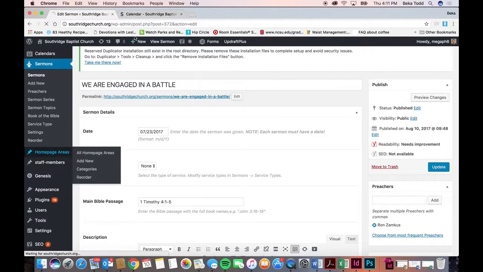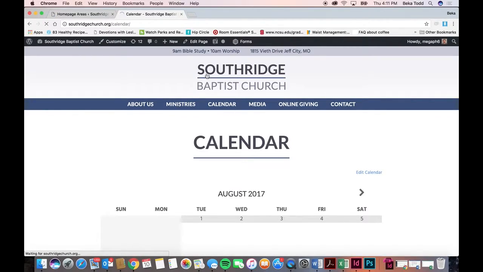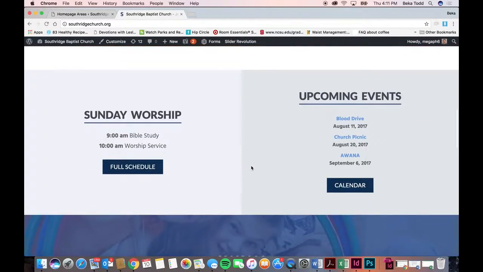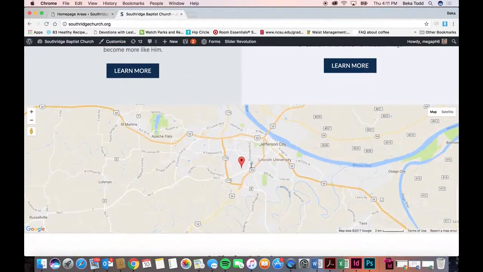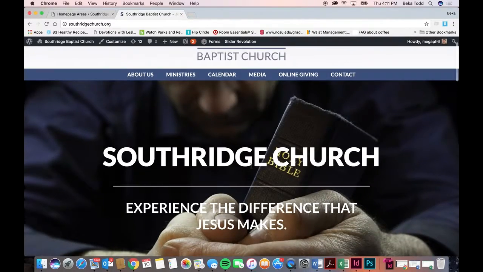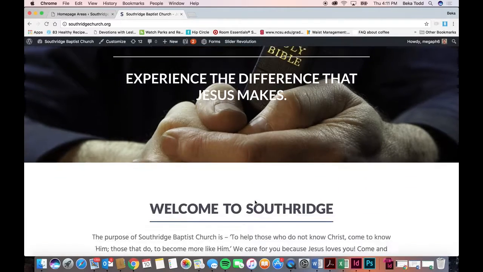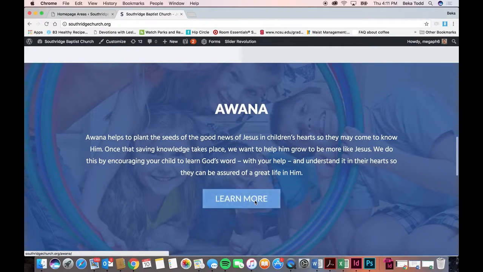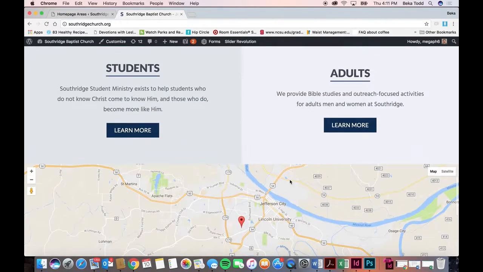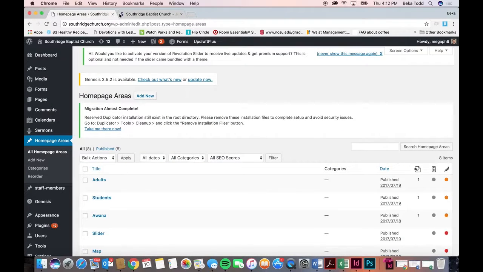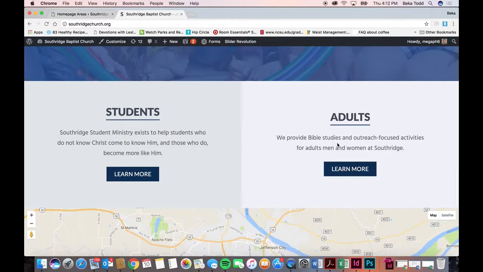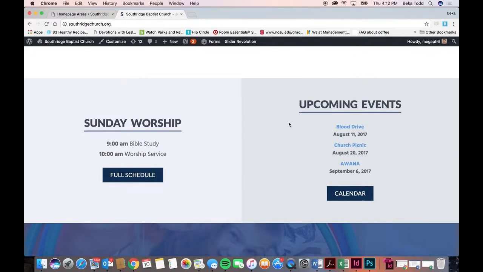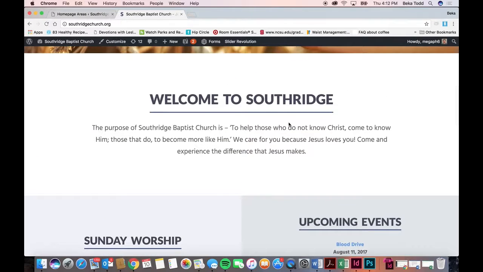So let's talk about homepage areas. This is what creates your, as you would guess, homepage. So there's several areas, as you can see, that make up your homepage, and we'll just take a look at how those are. My guess is you probably won't want to change these because it looks good, and you don't want to mess up the way that the site looks, but I'll go over how these work, so that you can change the wording, you can change background colors or things like that if that's something that interests you.